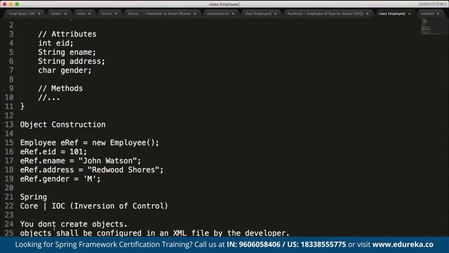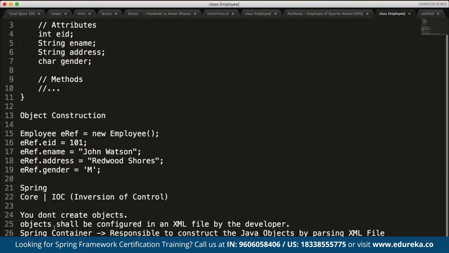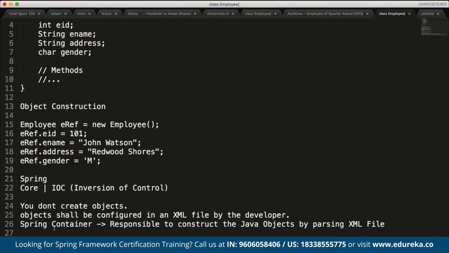There is one module known as Spring Container, which will be responsible to construct the Java objects by parsing the XML file. So you don't create the objects; objects will be constructed by the Spring Container by parsing the XML file.